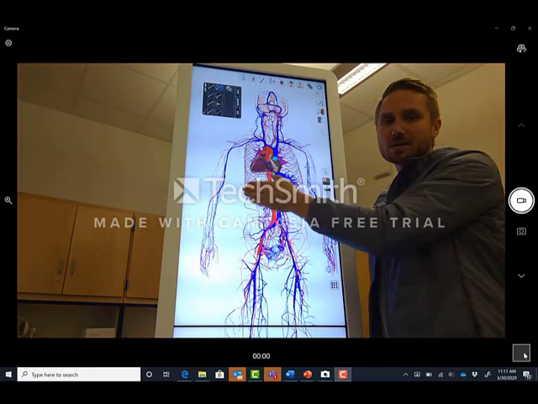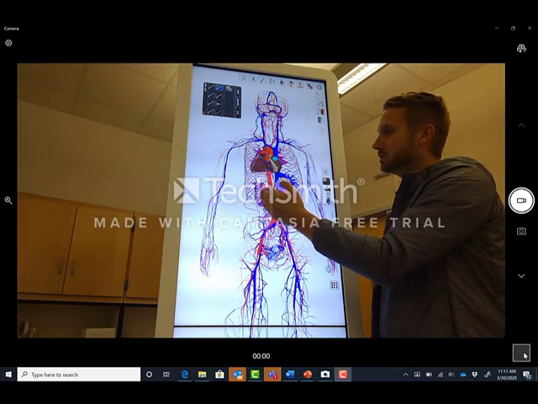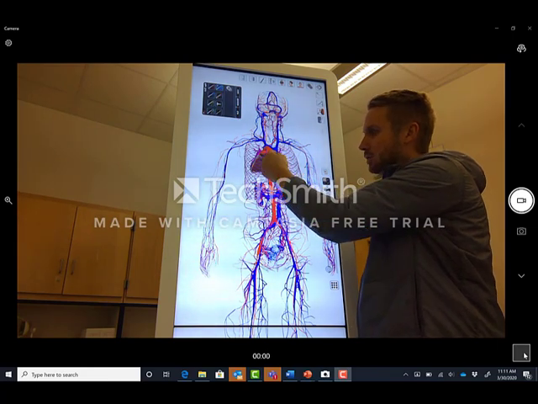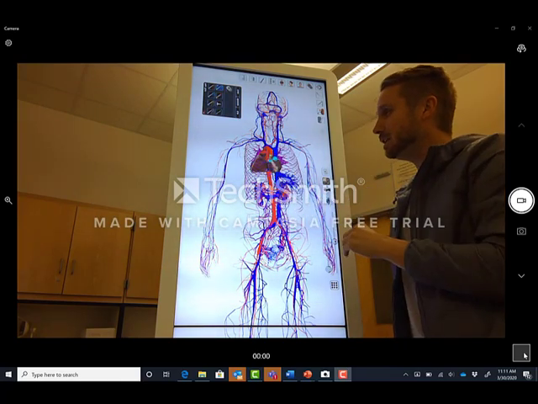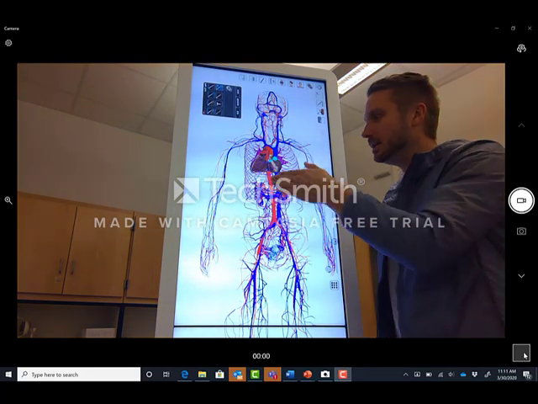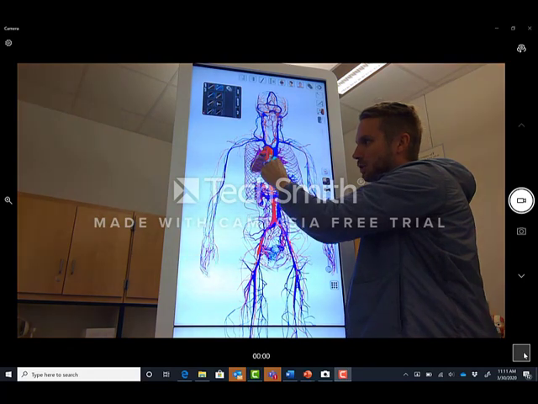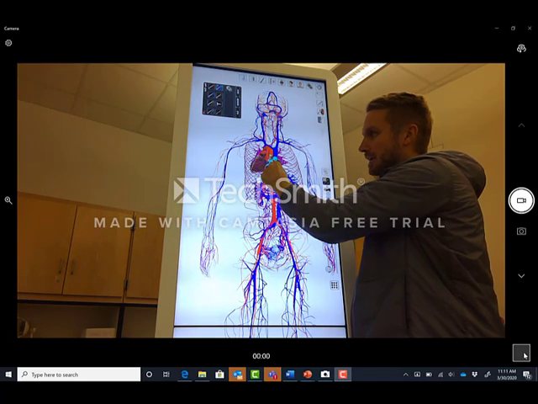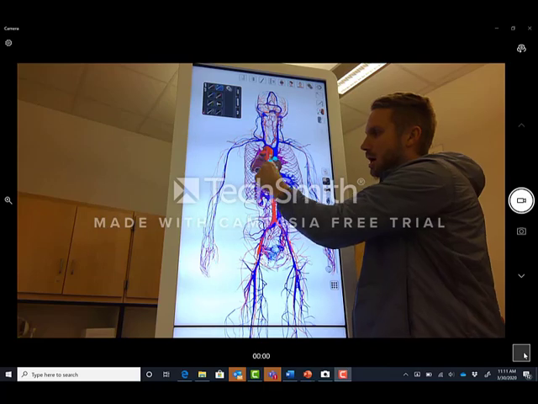So I cross-section the heart here. You may or may not be able to see it, which is not critical to this, but it's going to start in the right atrium. So the SA node is in the right atrium. It's going to send diagonally to the AV node, which is going to be in that interventricular septum, which you'll see in the dissection today. And then it's going to go to the AV bundle, which is right smack dab in the middle of that septum. And then the bundle branches right here. And then the Purkinje fibers are going to branch across the heart.